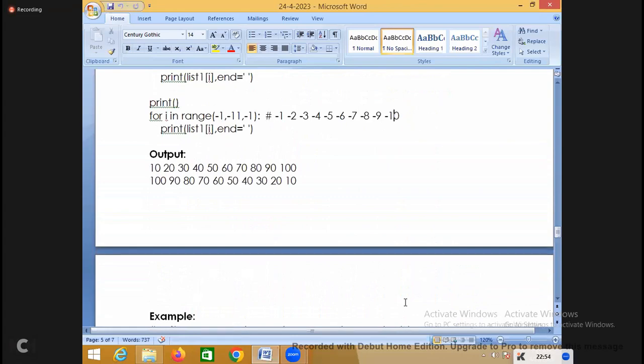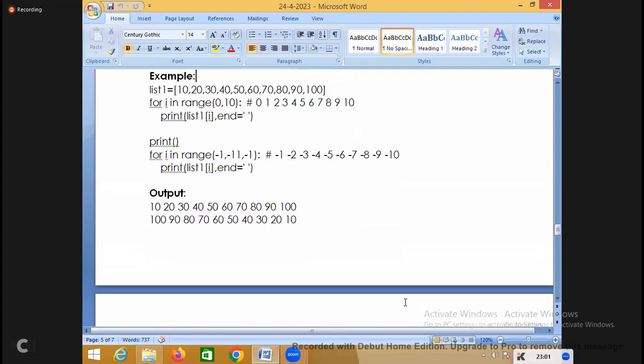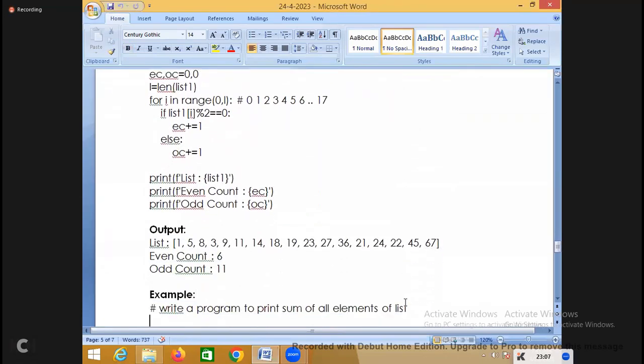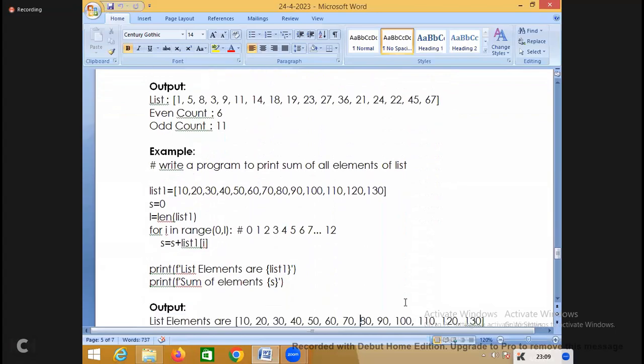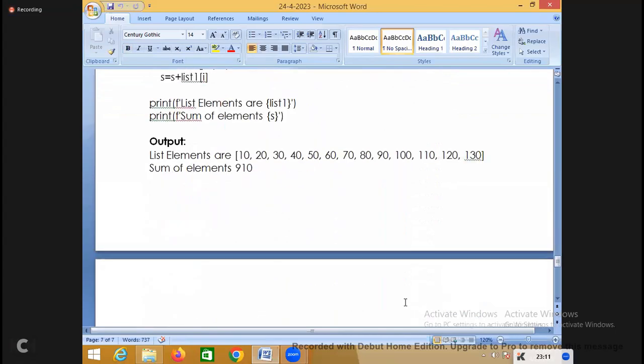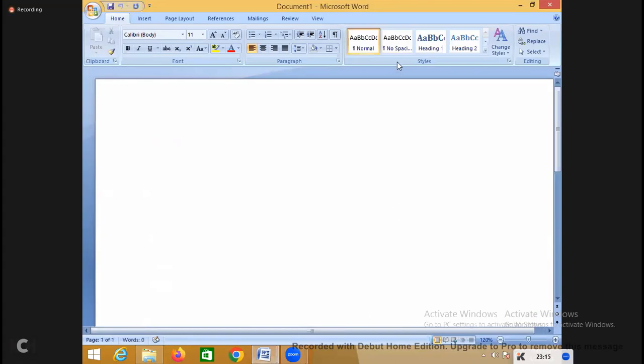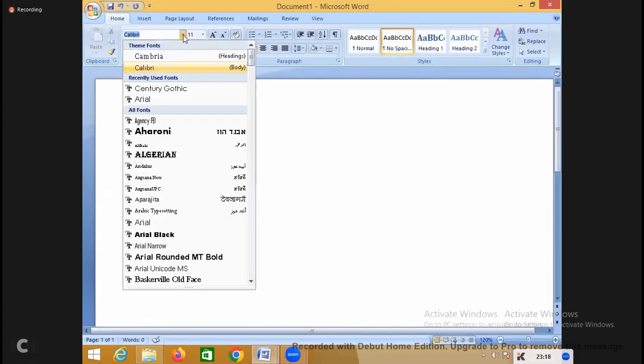I can use range for generating indexes. But an index is always used for reading how many values? Only one value.